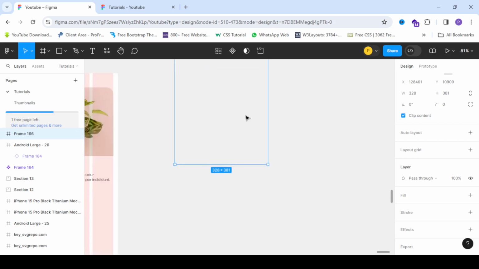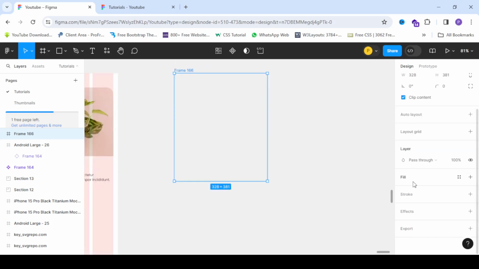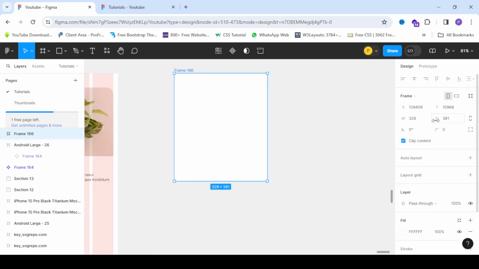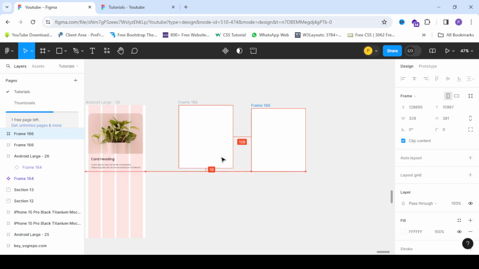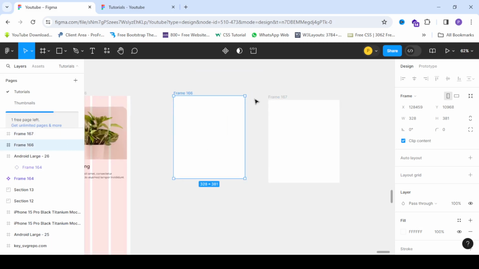Add a fill to this one. A little bit I want the corner to be rounded. First of all I need to duplicate this frame also, and then I'm going to round the corner of this frame.